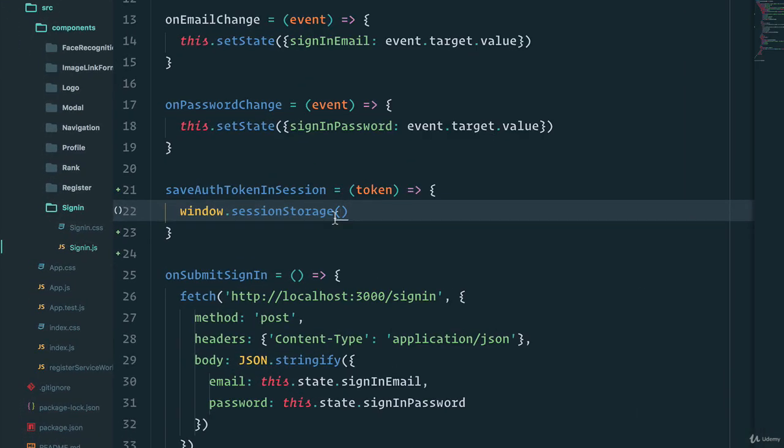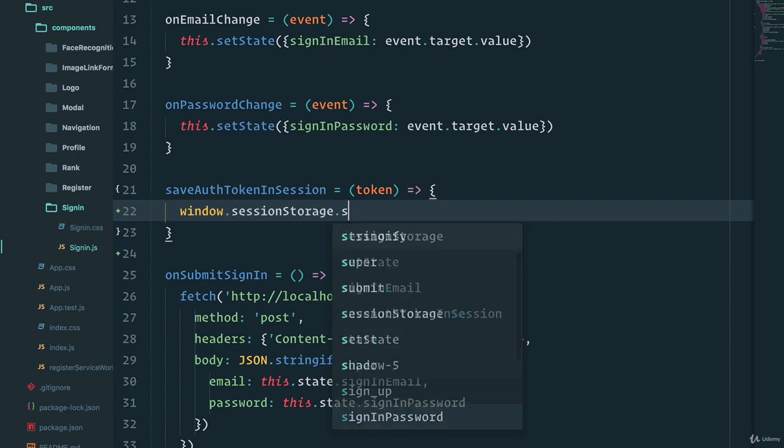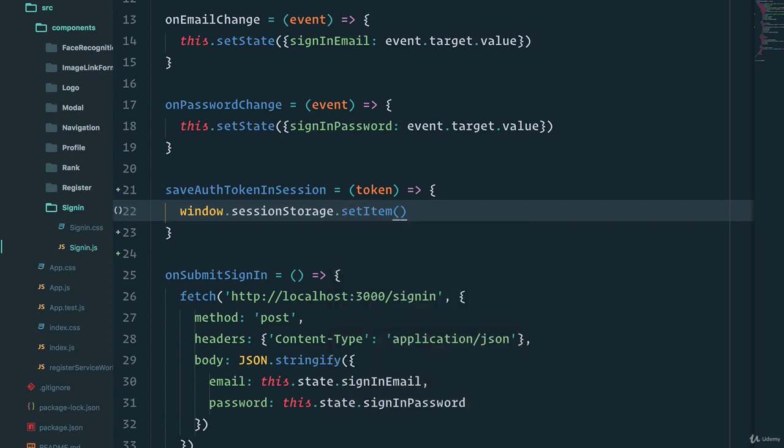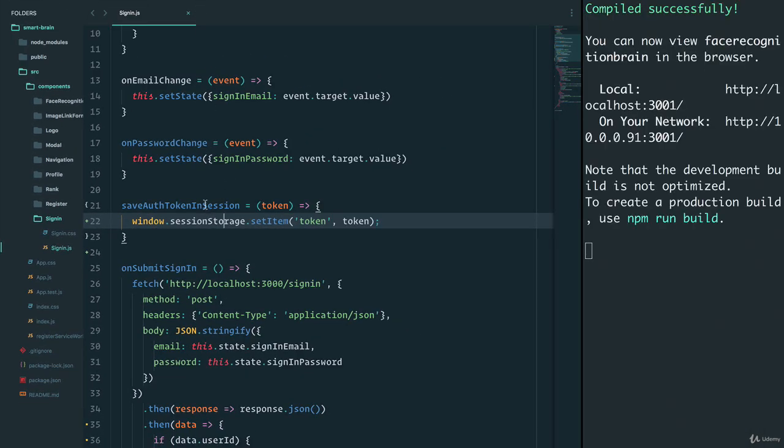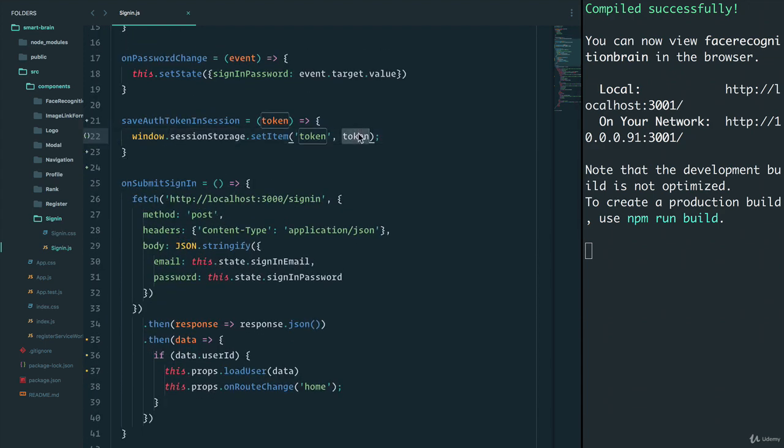And we simply give it a setItem to say that the key is going to be called token, and the value of the key is going to be the actual token. And that's it. We are just using this browser API, and we can save a token.